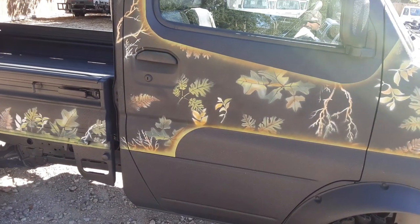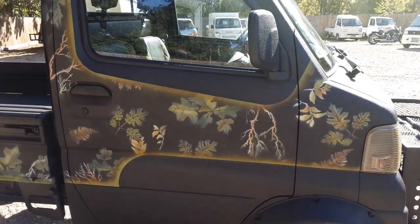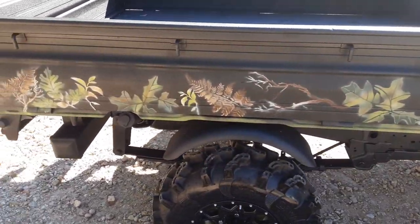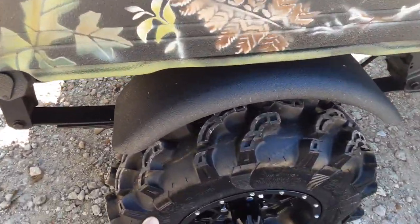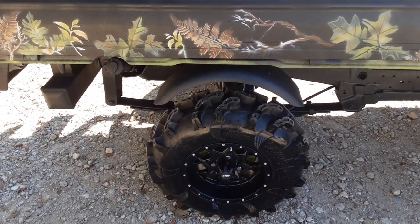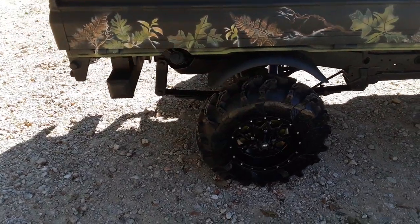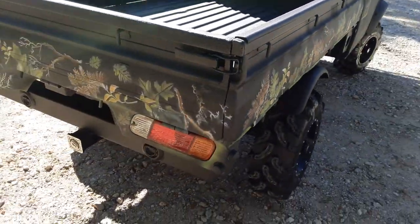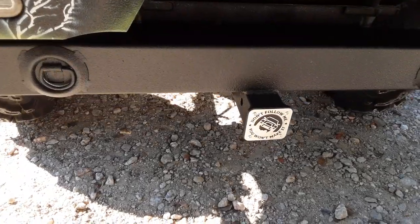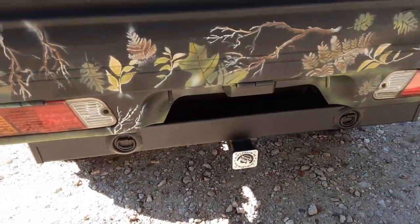Now we're going to move down a little bit further. I love this bright colored green look we did to the outside — it's a whole new paint job and it looks really awesome, just sets the whole truck off. I'll go around here just to show you how high it is. You're also going to notice the fenders — we actually cut the old fenders off and added these round fenders, just a little bit different look. Next time we're going to experiment with a larger fender. We also did the custom bag bumper with the little pull tags — it's a pretty cool little bumper cover, made out of stainless steel.